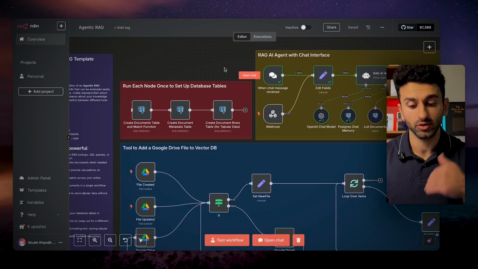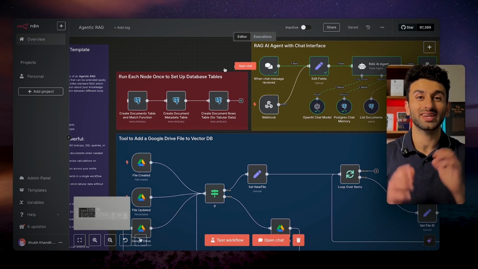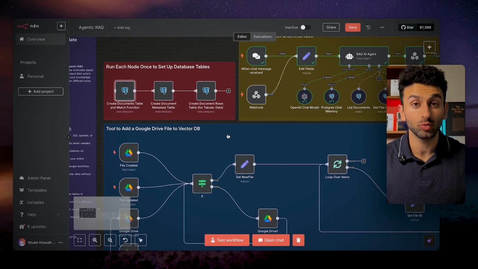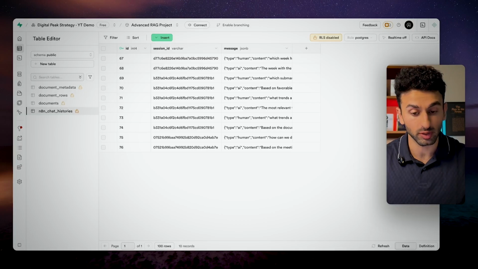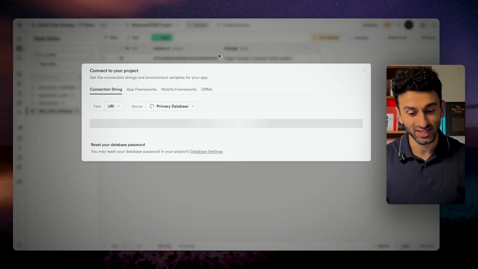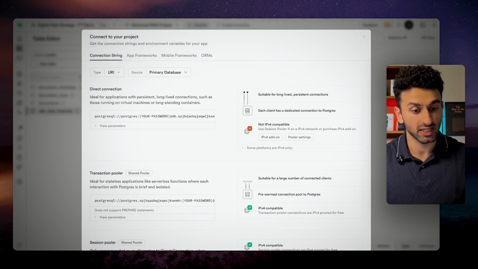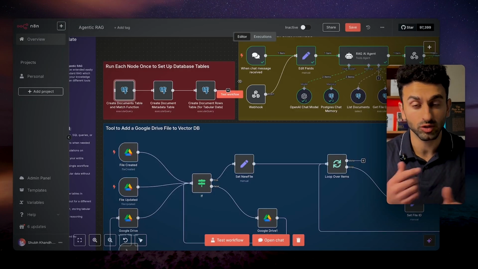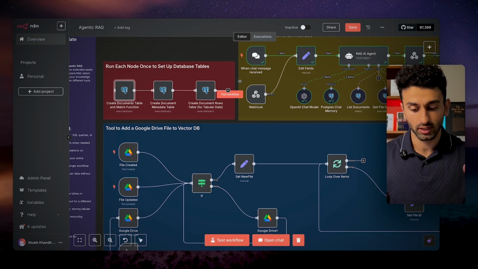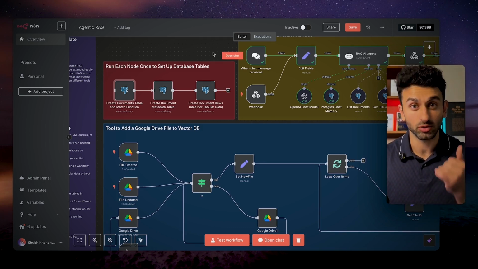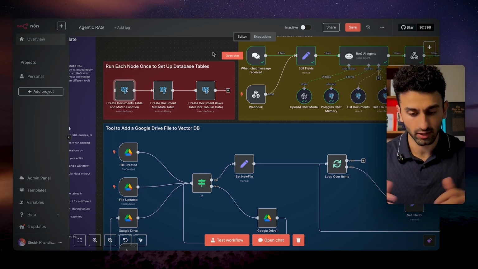So the first thing is when you upload this to your N8N account, you're going to want to connect all of your credentials. The main thing being your Postgres and Supabase account and the Postgres and Supabase setup. So you're going to want to go to Supabase and create a brand new project and go through the connection steps here to actually connect it to your N8N instance. So I'm going to link the video that I have walking through this process. It's just a few simple steps. There's also docs on it, but I recommend checking out the video that I've made for this to connect your Postgres and Supabase within your N8N instance.